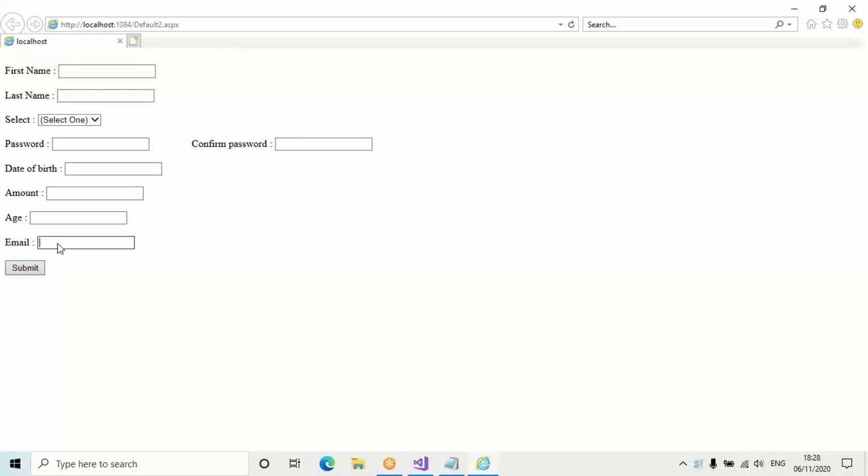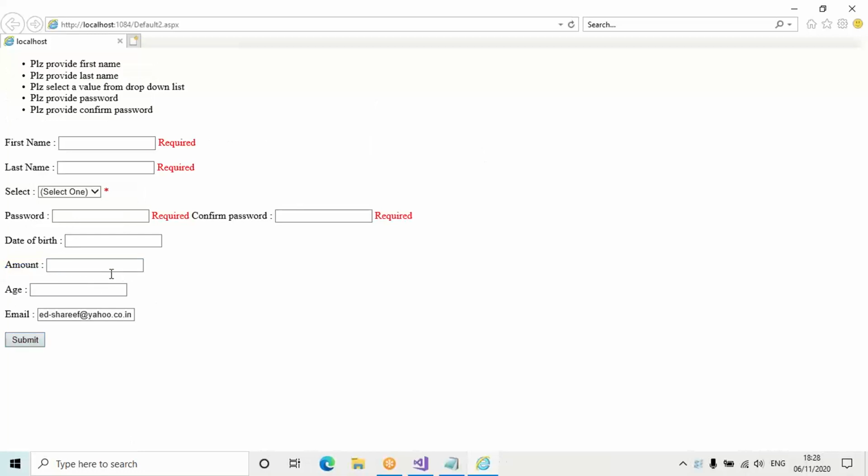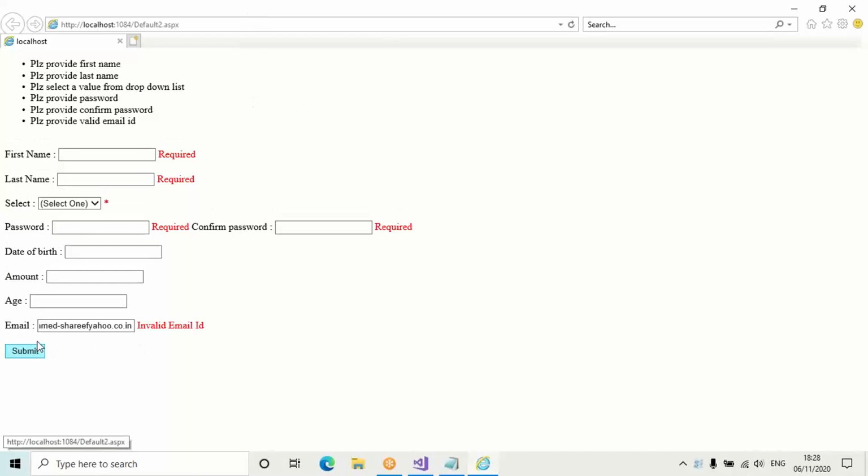I'll paste here. Valid. We didn't get error. Now just skip the at sign and submit. Invalid email ID. Please provide valid email ID. Error.